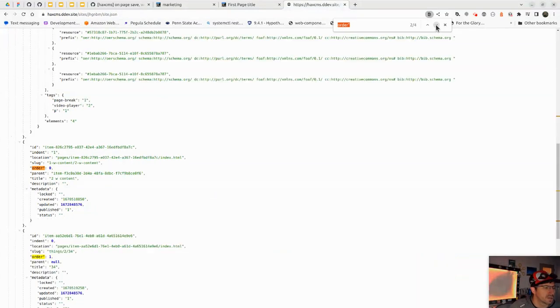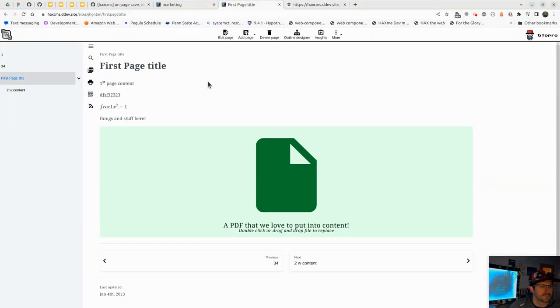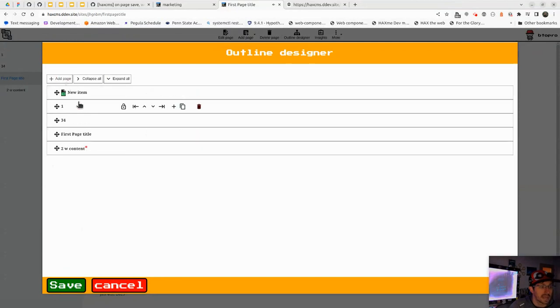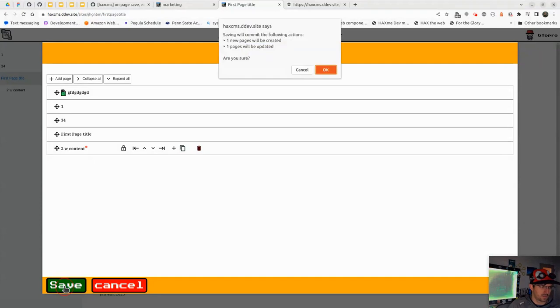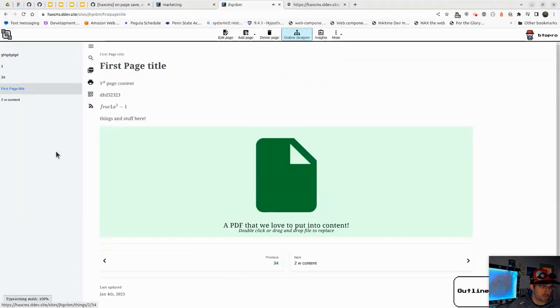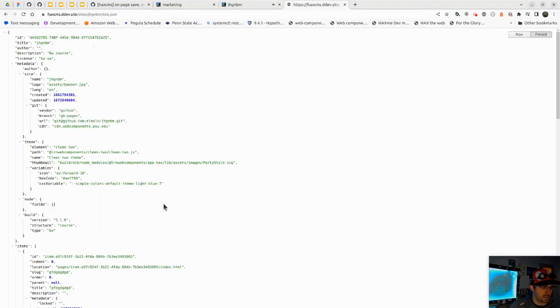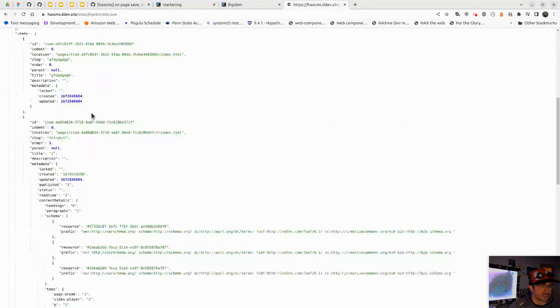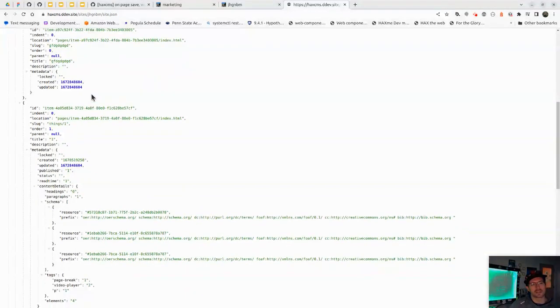Okay, so it did. I think it corrected this structure. So let's move that back out. Add a page. And then 0 is my new fun thing. And it reorganized it. That's nice. I think it's just when I update a single item, because it's not actually going to reshuffle the array.